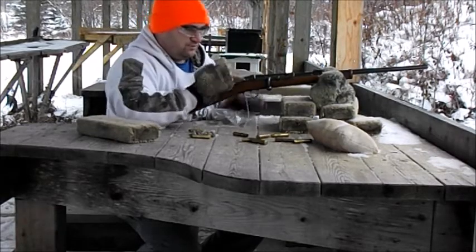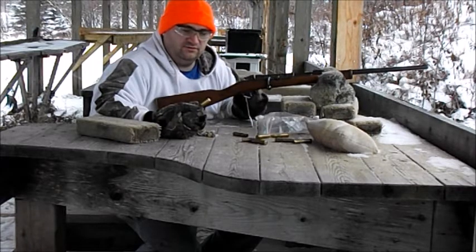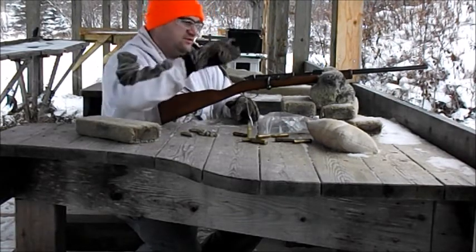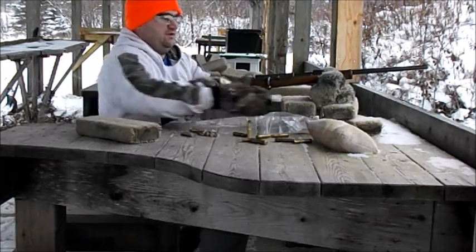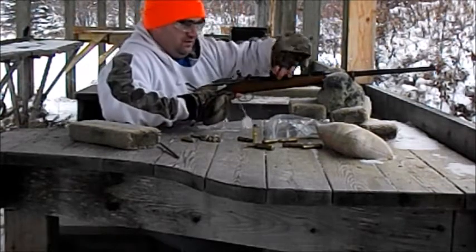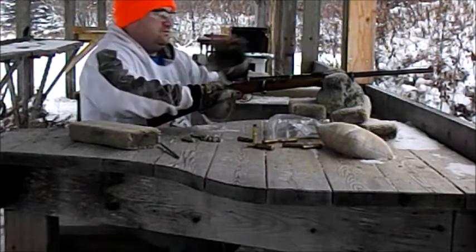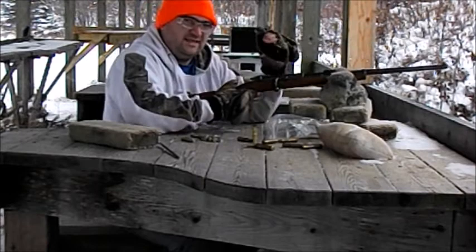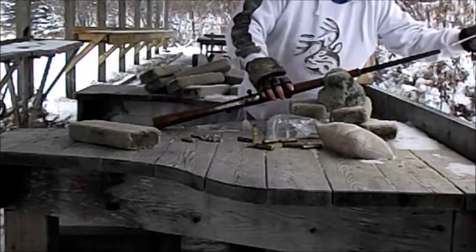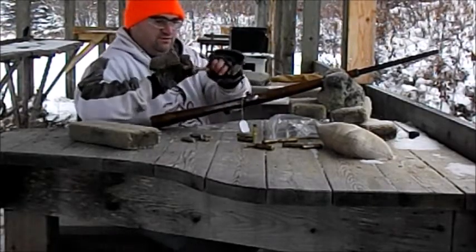So the deal with these 300 WinMags is that once you turn the belt off, the rims are way too small, they're not thick enough. So you have to fire form them and let them headspace off the shoulder. And I mistakenly kind of flung that all the way up into the chamber, so I'll have to get a cleaning rod to take that out. Try again. Okay, so I got that out. When you're fire forming these, you gotta make sure the extractor is holding onto the rim so it doesn't go too far forward. I say that, it should have worked. God damn it. I'll just move on to a different one.